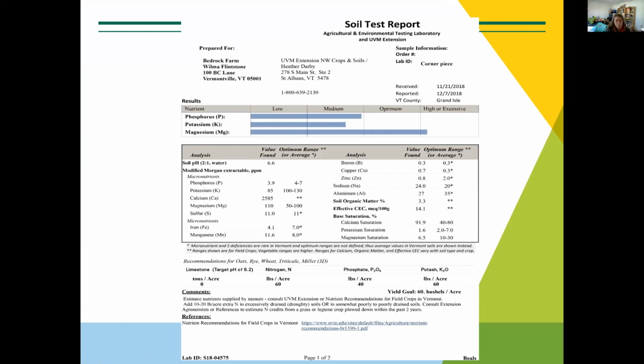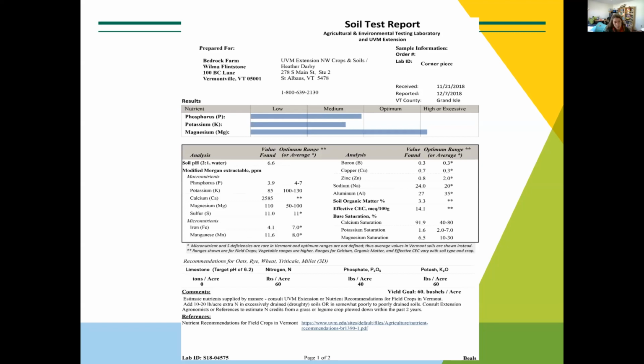And you can see for some of those nutrients, we have these optimum ranges, and for some of them, we don't. Some of them, we just give an average, especially when we get into micronutrients, all right? And really the reason behind that is because we don't know the optimum range. It has not been studied. It hasn't been studied across a lot of crops. So we're giving you the average here.